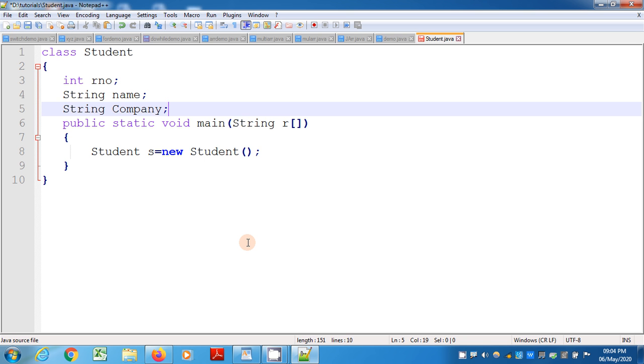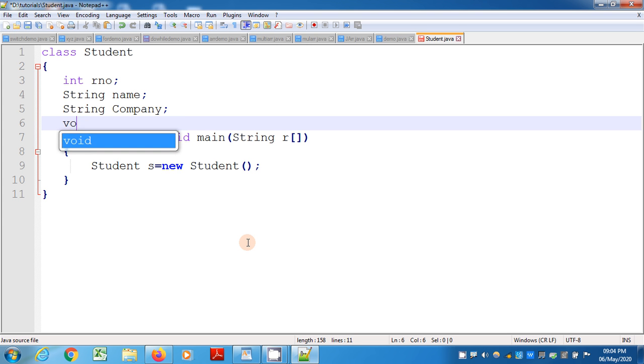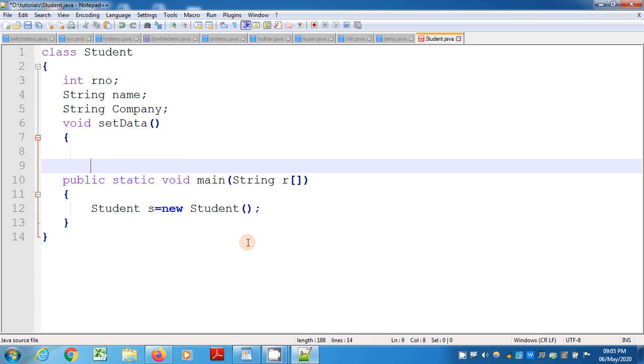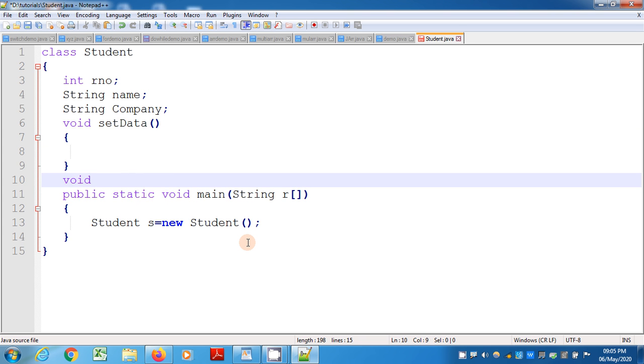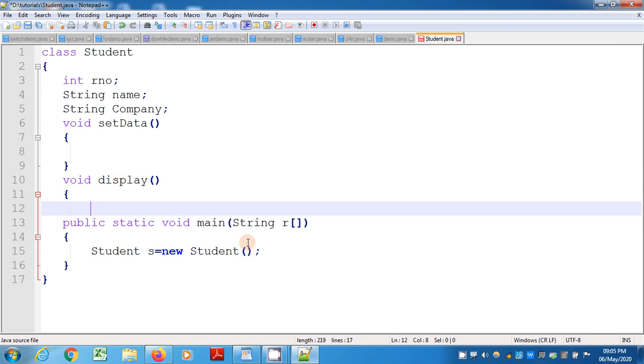Now I will create a method, void setData, and another method, void display, for displaying the data.